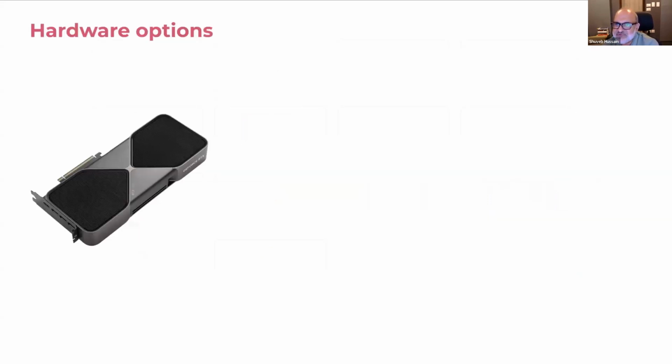But when it comes to hardware, you have a lot of options, and all of these options are actually very different. Although they look kind of similar, and you can do inference on a lot of different hardware, the flexibility and the capabilities of these hardware options vary very widely.